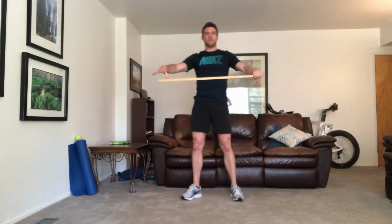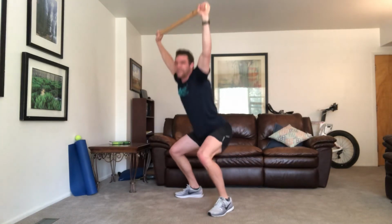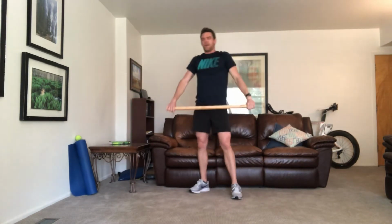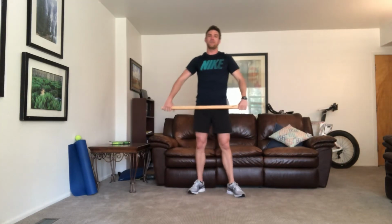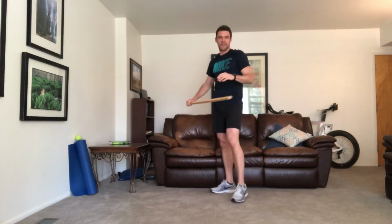First one is going to challenge your flexibility. So I want you to take the bar as far out as you can on your handles or your bar. As far out as you can, we're going to do a squat. We keep our hands up above our head. Try not to slouch. You'll find yourself if you're cheating. You gotta keep your chest up, hips back. If you need to modify it a little, just drop the hands out a bit more in front of your head. Don't go down as far if you need to. It's really gonna challenge your flexibility on this one.